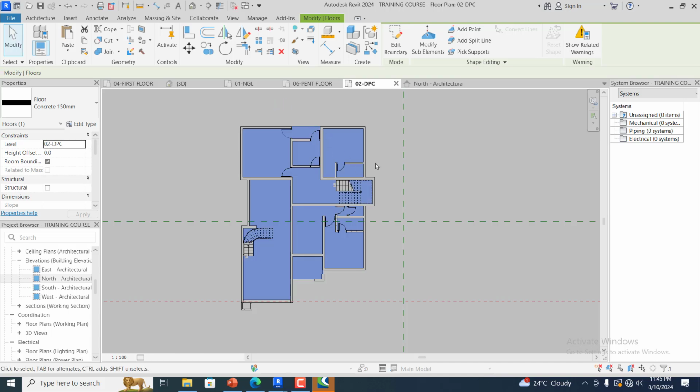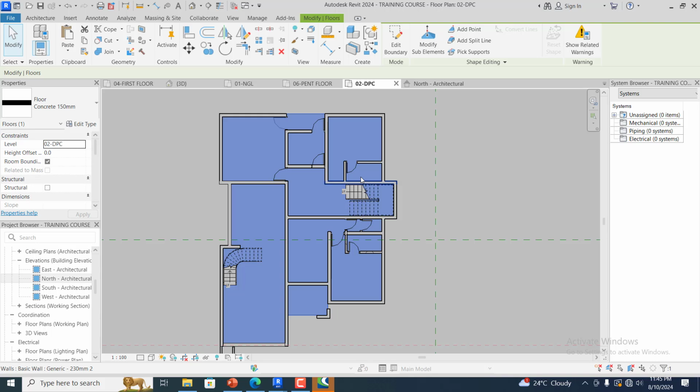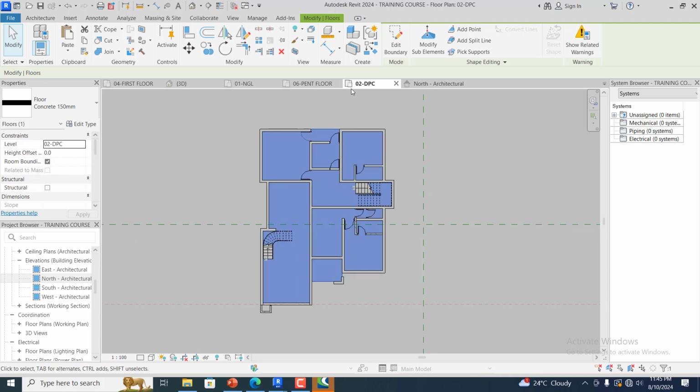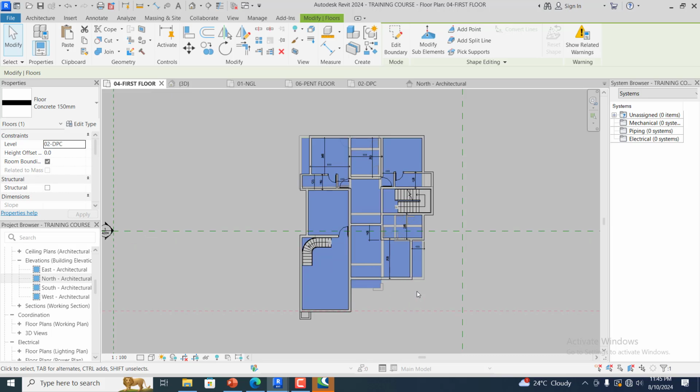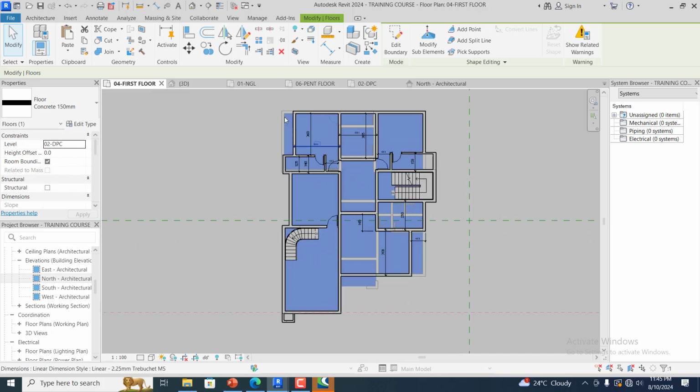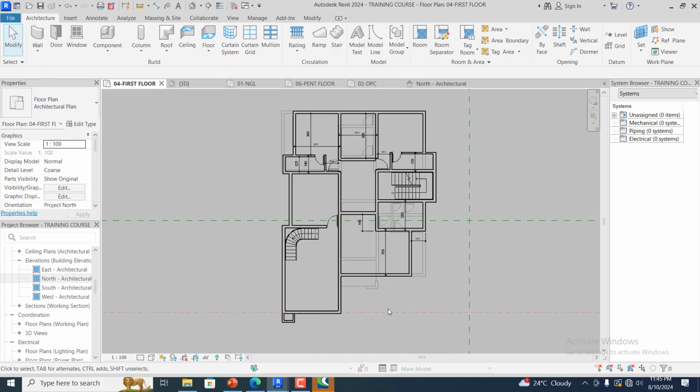So after creating your floor at the ground floor level, you do similarly for the first floor level. So let's look at our 3D.